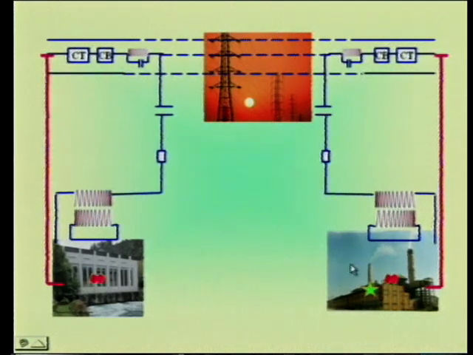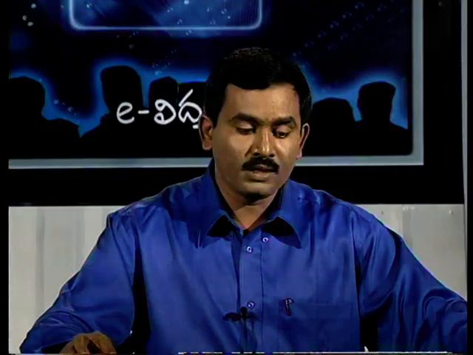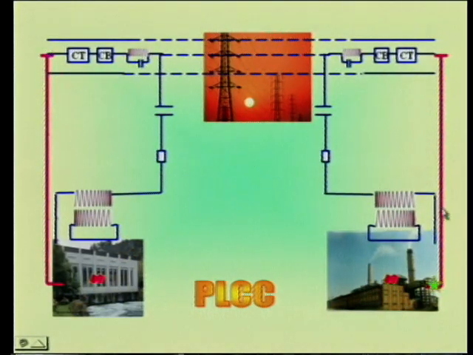There is a possibility that the carrier frequency interrupts this communication by going to the power transformer. So, for that purpose we use the line trap or wave trap. It avoids the entering of the carrier frequencies. Here we use what is known as a CVT, capacitor, tuner, some coil. Similarly, here also we use it. And you can see the figure how the power is continuously flowing from one station to another station.